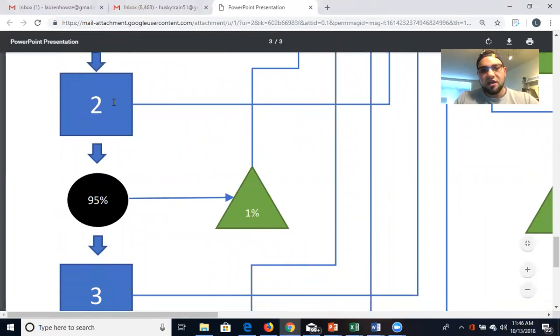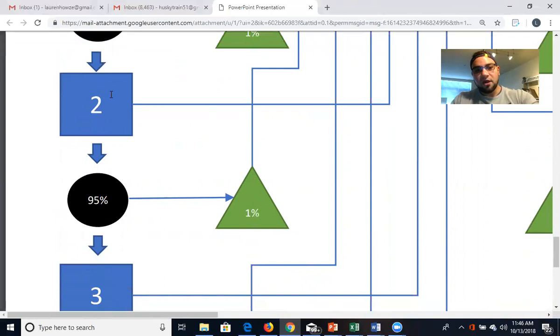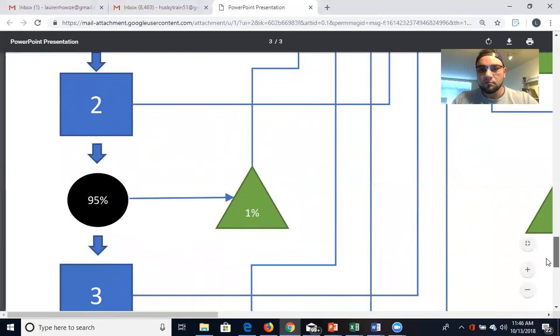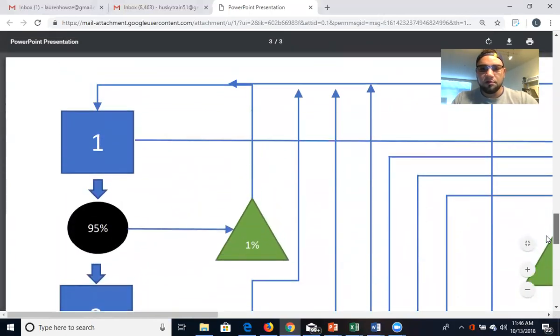So again, at that first campaign that you launched, people who did not purchase but watched 95% of the second video, guess what we're gonna do? We're gonna create a lookalike audience right here, a 1%. And then look what we're gonna do with them.